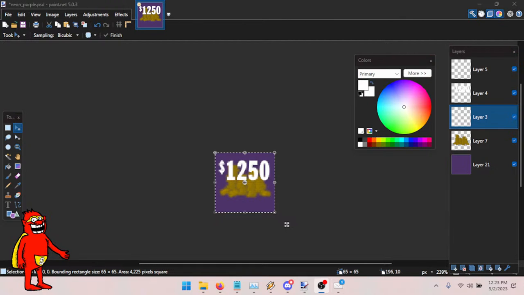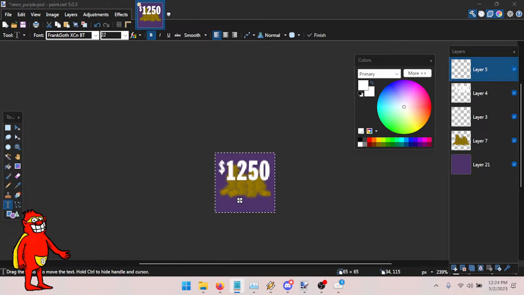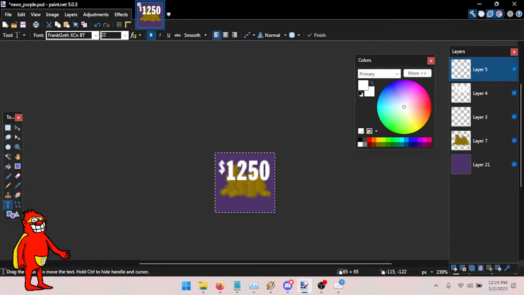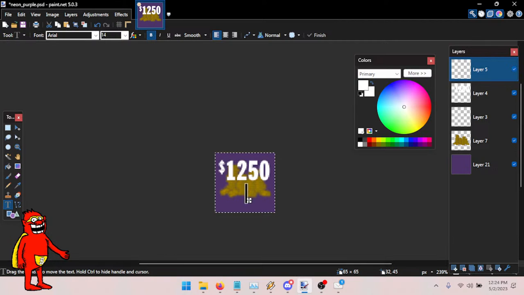Anyway, back to the tutorial. Note that I have the text right now a little higher up than center. That's so I can use this to show you how to do the Anna's Bend spaces. Now, the stuff I was doing yesterday was pretty much just me recoloring someone else's stuff. And sometimes I have to remind myself of the font size. But I'm going to go to Arial now for the plus sign.